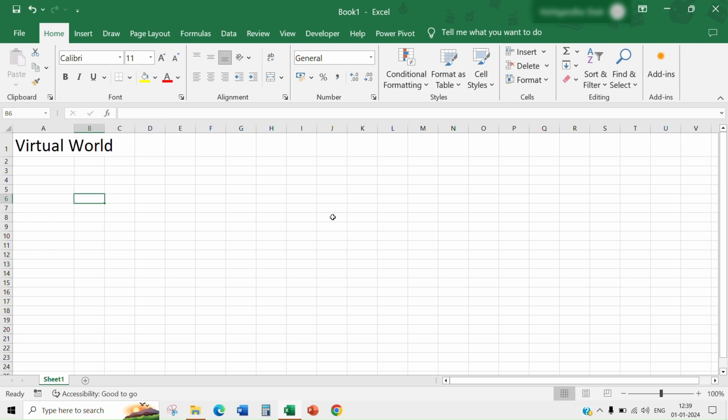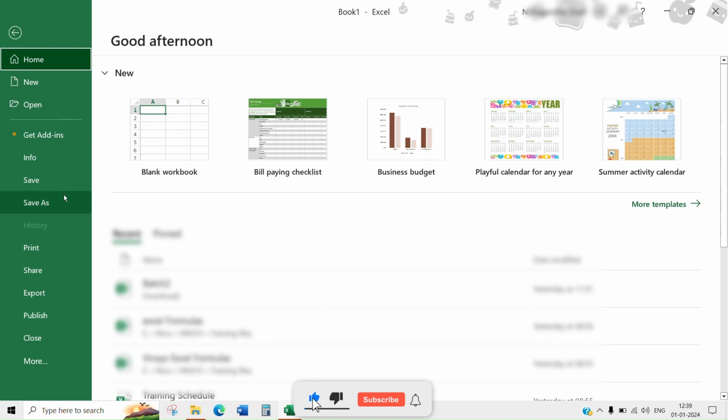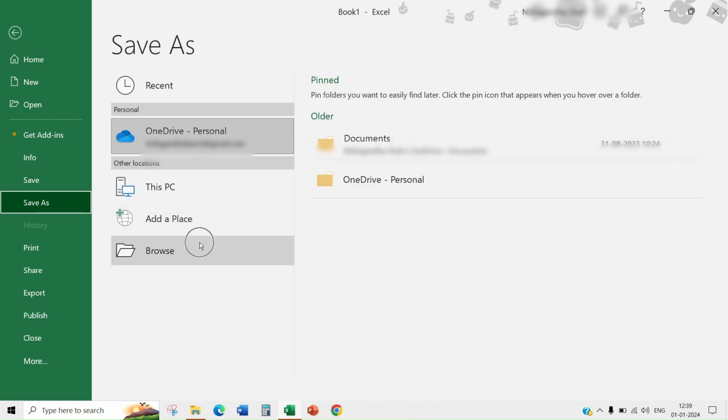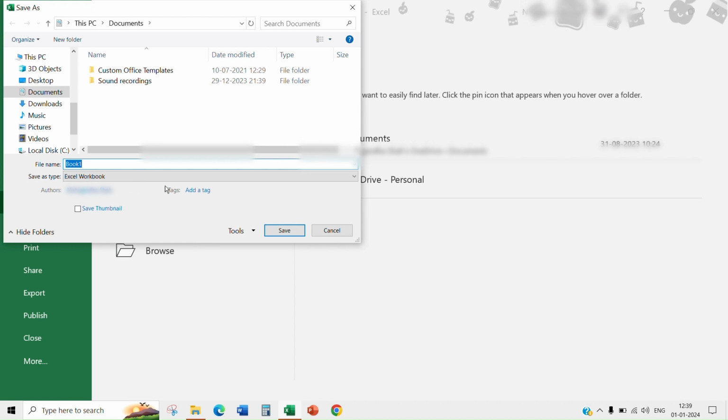Today we are going to look over how we can save Excel. To save your Excel, you can either click on the Quick Access toolbar, the Save option, or you can click on the File tab, Save As or Save, and browse the location wherever you want to save your file.